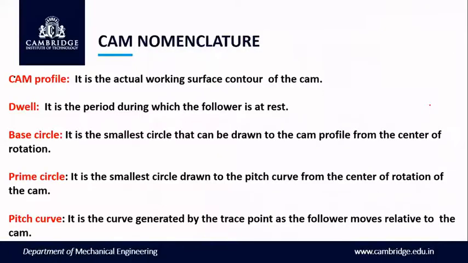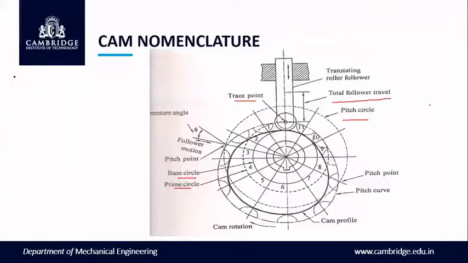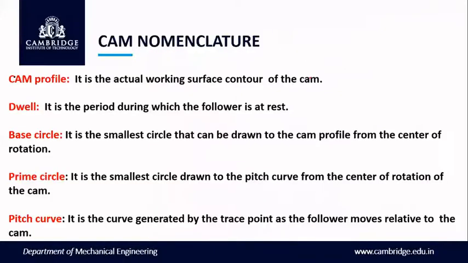So the cam profile is actually the working surface on the cam. It's very important because the follower follows the cam profile. In this diagram, the thick line that we have shown is the cam profile, right? To get this cam profile, the remaining terminologies act as construction lines. The dwell, we already discussed what dwell is. It is a period during which the follower is at rest.